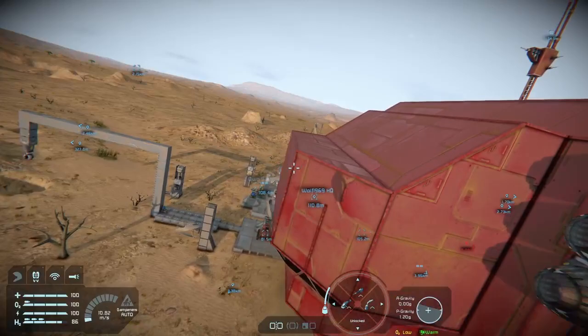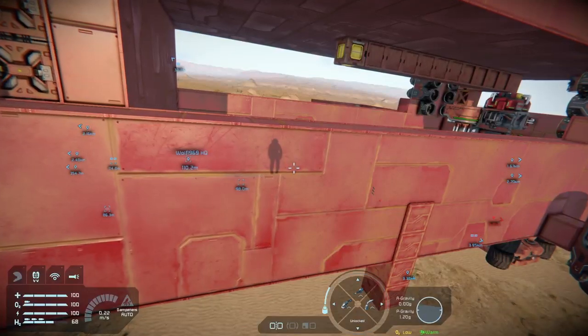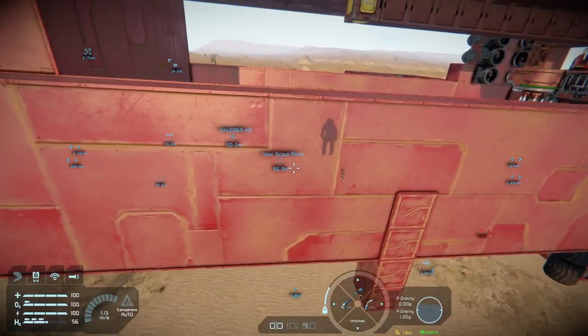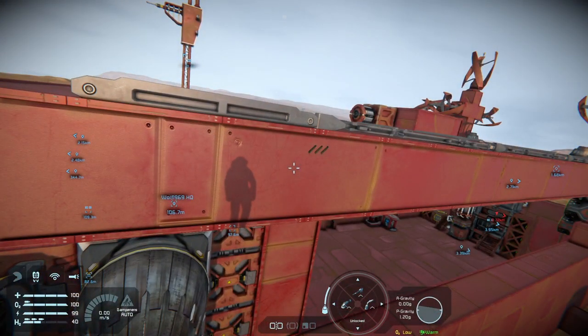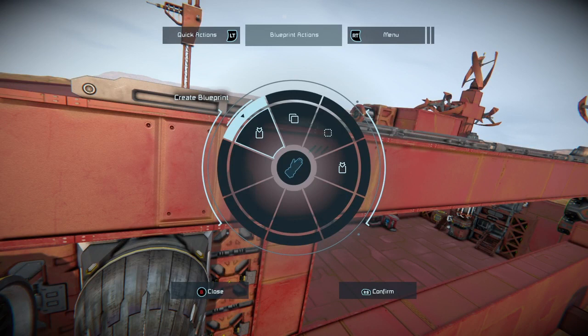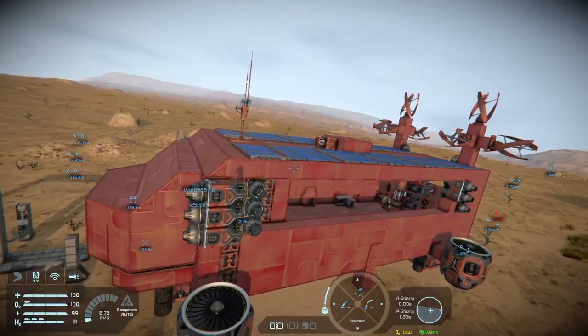But before we do that, we're going to just jump out. Now, remember I told you it was important to name this thing using the info tab. The reason is you want to create a blueprint. Don't worry about the screenshot for the time being. Just point at your grid, click the right stick, go to the blueprint actions, and you'll see create blueprint. Confirm it, and there you go, you've got a blueprint.